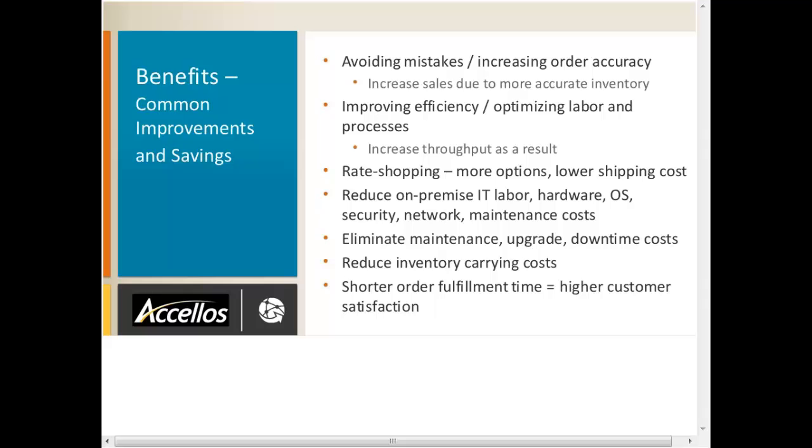Crystal clear inventory accuracy also helps you sell more orders. When something comes in on the dock and you scan it, it's already showing in inventory online, allowing you to sell more orders without stockouts. Your carrying costs can be much lower because you'll know when to replenish and can set replenishment rates to happen automatically. You're also getting orders out the door faster with a leaner and faster warehouse staff, which increases customer satisfaction and returns your investment on purchasing a WMS.